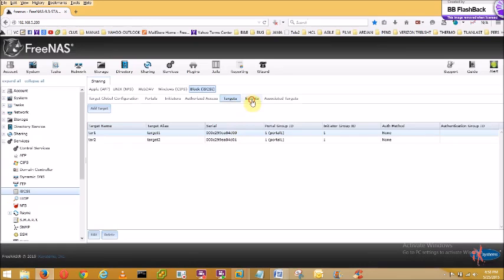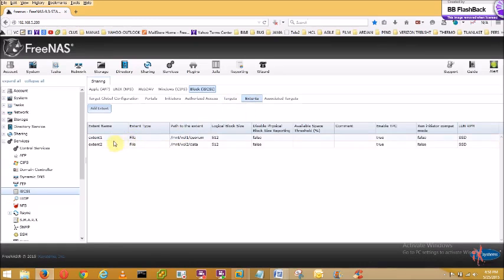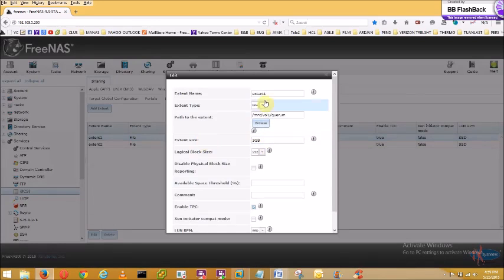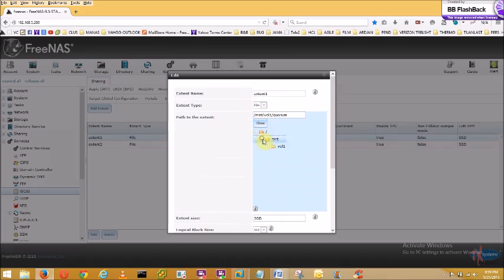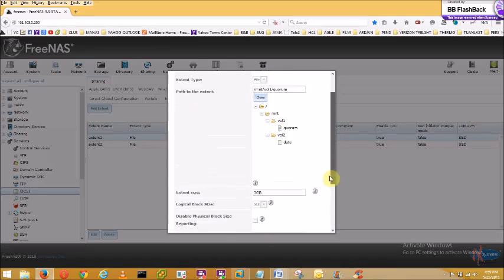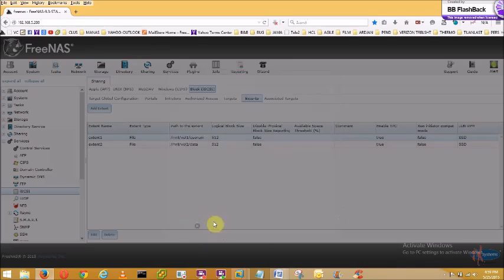And then you go to the extent. Extents are the files or the volumes. In this case, files, sorry, which are quorum and data. So you have to now configure here, browse and configure volume on volume 1 and volume 2, and add these extents.